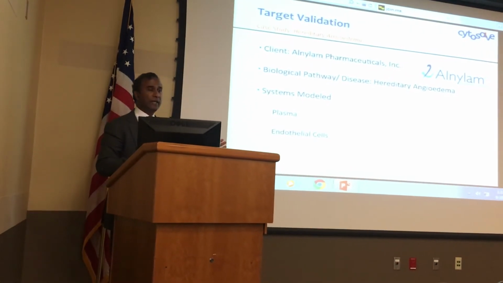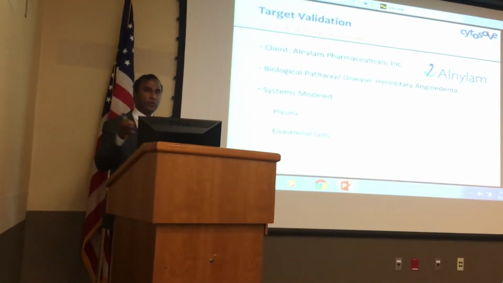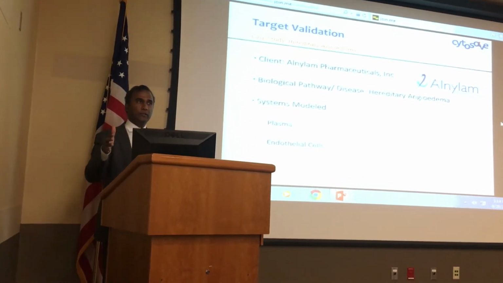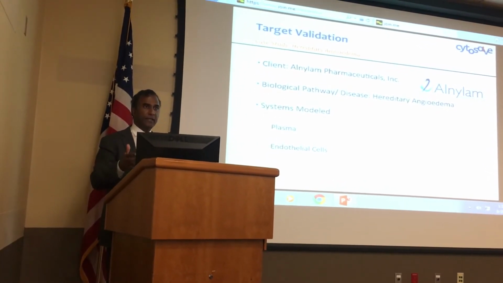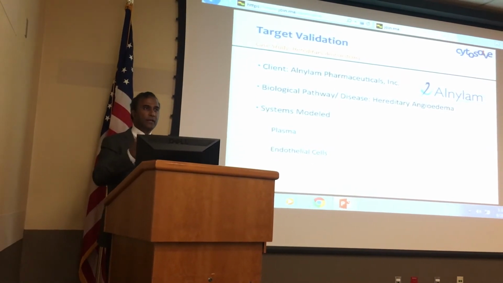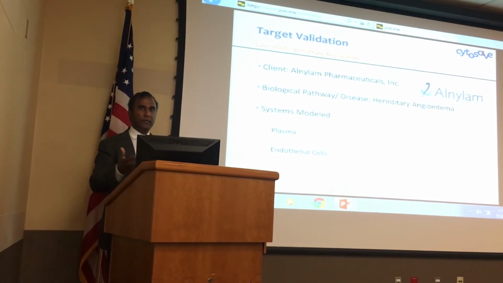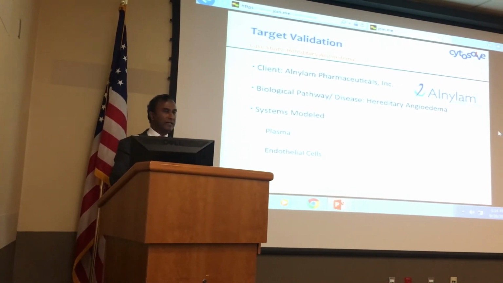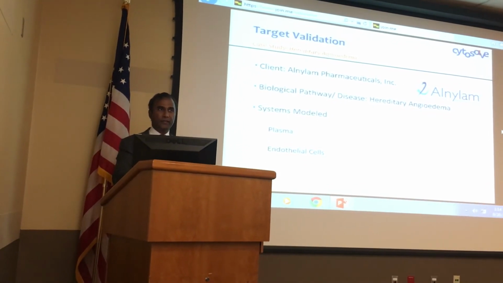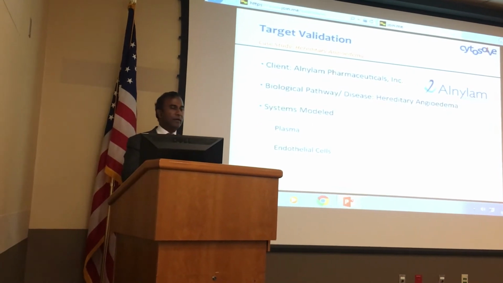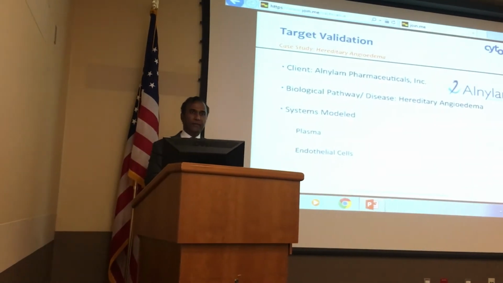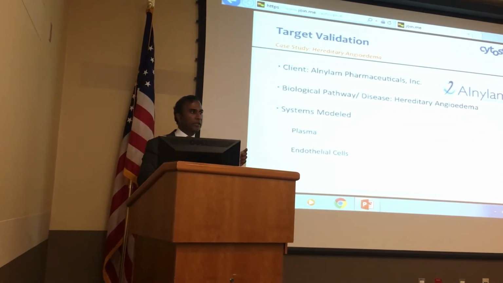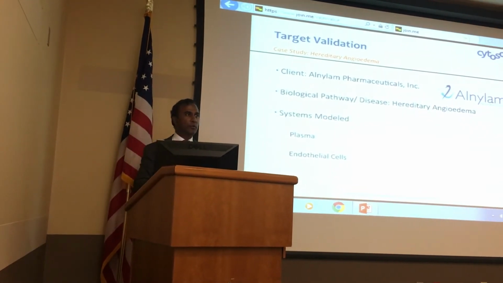And when we met them, they had found a target in mouse, and they were about to move to clinical trials, but they were quite diffident. And this is, by the way, a very common scene in pharmaceutical development. People do in vitro and they do in vivo, but they're really not sure because they don't really understand mechanisms. And so they had not filed their IND, because the results they were getting for this target were counterintuitive to what else was reported in the literature.